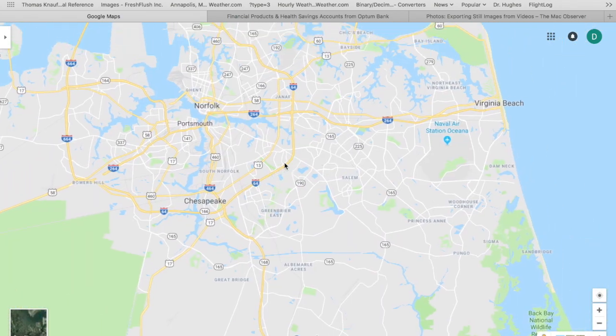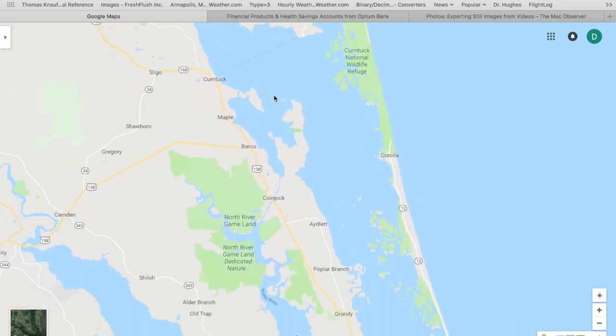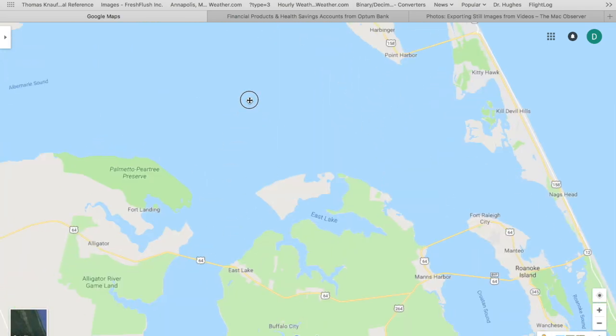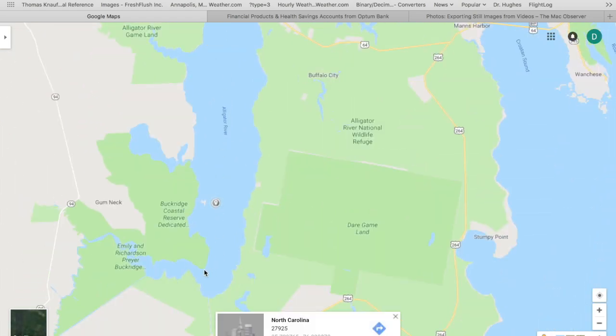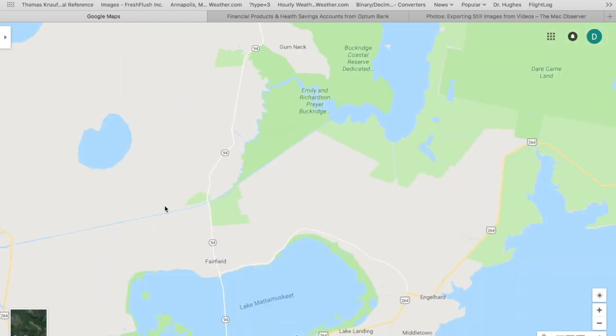We would head south from Norfolk, Virginia on the North Landing River, which almost looks like a canal when it runs east. It opens up into Currituck Sound. We take the land cut at Coinjock to the North River. That empties into Albemarle Sound. We'd cross the sound and take the Alligator River. And then a canal to the Pungo River.